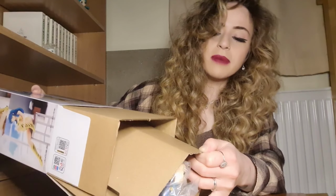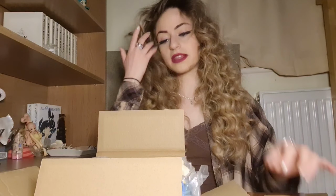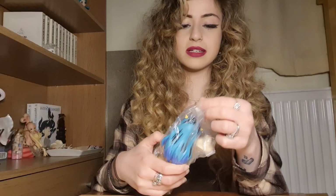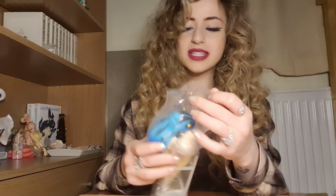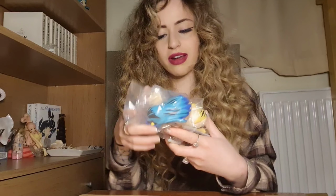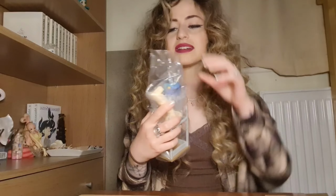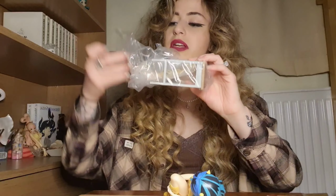Oh, there's quite a smell to it. A strong smell. Oh wow, okay. I did not expect the figure to be this big. I knew she was going to be bigger, but I didn't expect this big. This is very complicated. I've never ever experienced plastic being this complicated. That was kind of scary to pull out in the moment there.